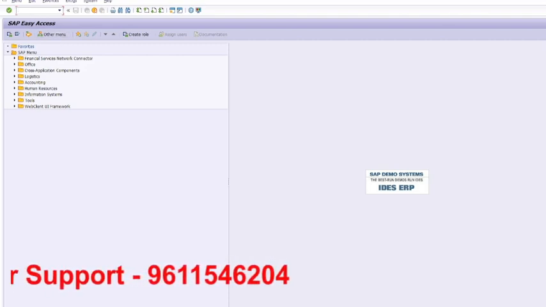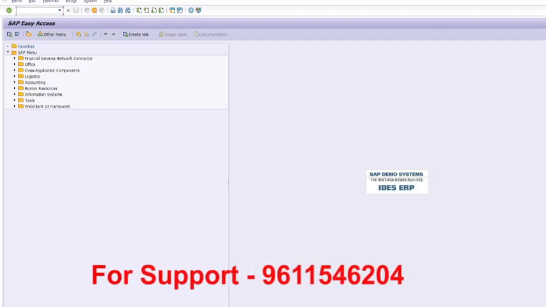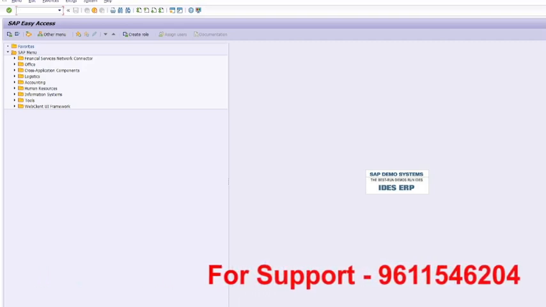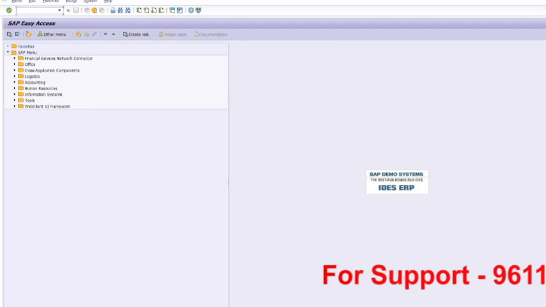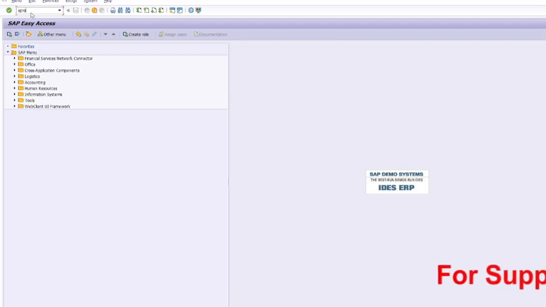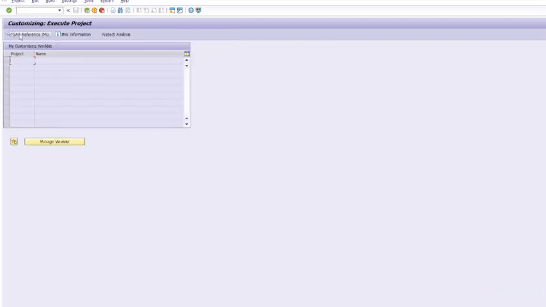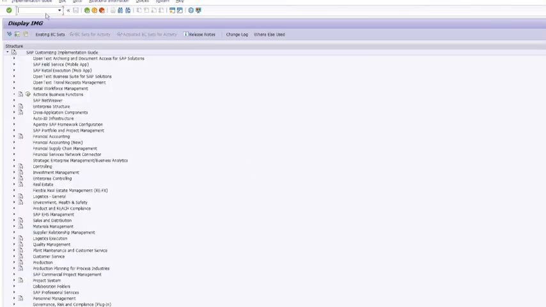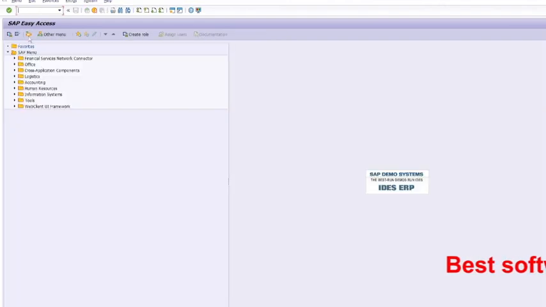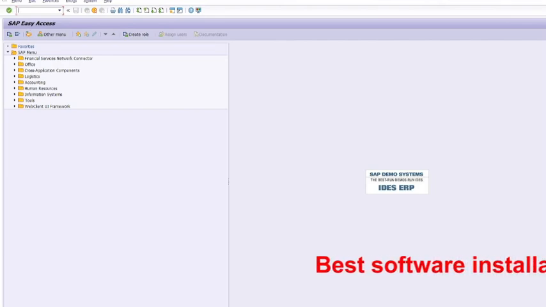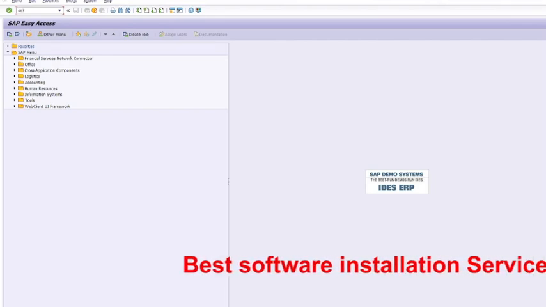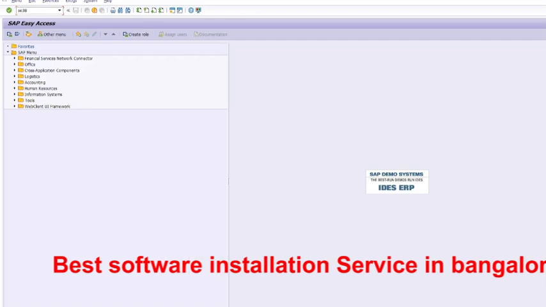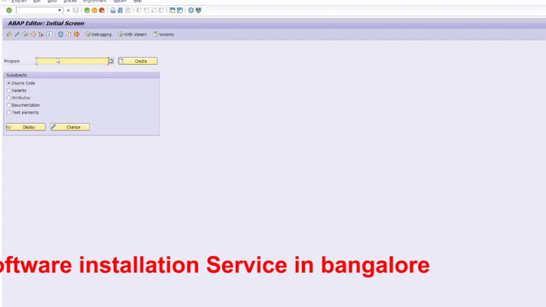If you want to practice, the trainer will help you how to use the transaction codes. I'll show you. This is called a transaction code. The menu SPRO is the main transaction code for functional, and then you click SAP Reference IMG. This system is very fast. If you come back here with /NEO, it will come again. If you go for SAP above, SC38 is technical programming. This is the programming side.